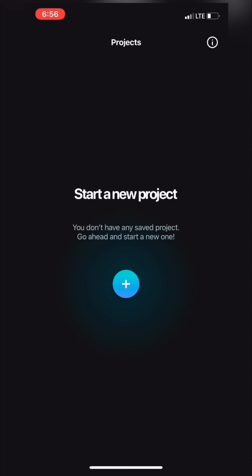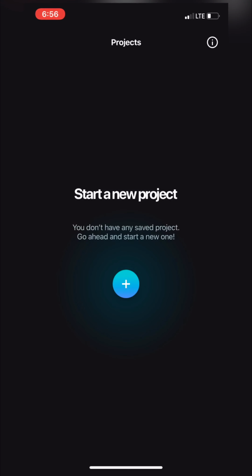Once you do that, the first thing that will pop up is to create an account or to log into an existing account. Once you do that, I want to warn you that there will be an ad or a little pop-up that shows you that you should buy a premium account. I don't recommend this because you don't need a premium account to actually use the app itself. The premium account just gives you little extra things that you probably won't even use.